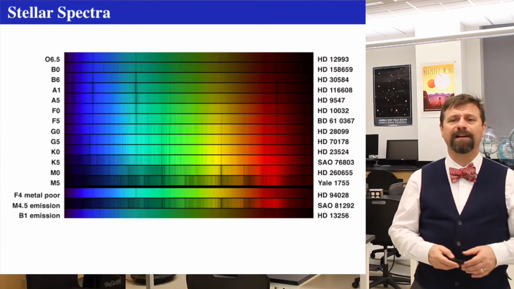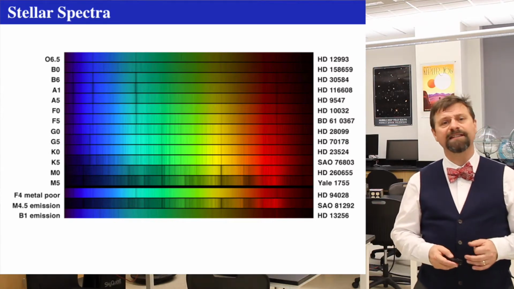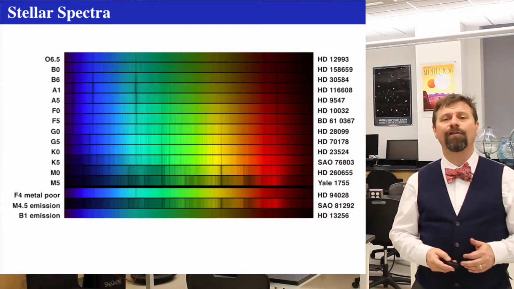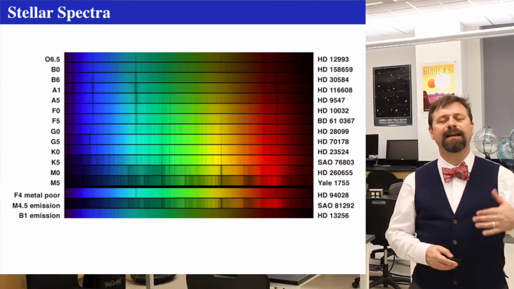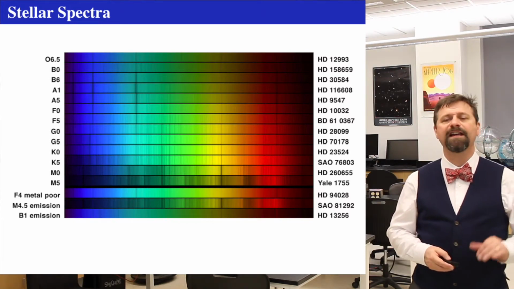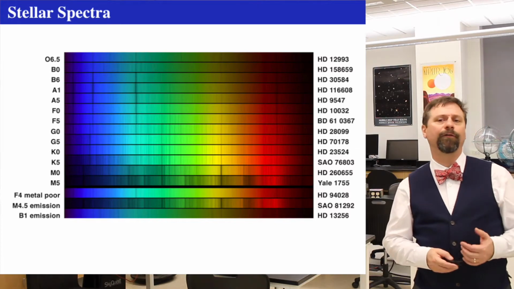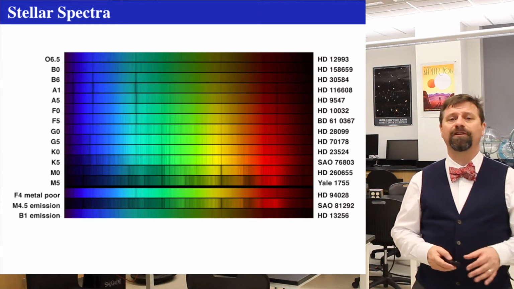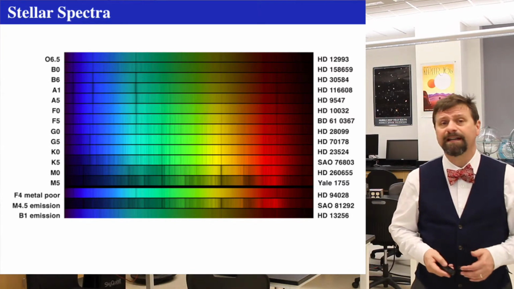So the types of stellar spectra we see here in this diagram show us that we have various kinds of spectral types. On the left-hand side is the spectral type running from O to M with a couple of others at the bottom, and then the catalog listing. Now if we look at the spectra, these are photographic color prints of the spectra, and we can see there's a blue end and a red end. And we see that for the O-type stars, they're significantly brighter in the blue than in the red, and for the M-type stars, they're significantly brighter in the red than the blue. We also see a gradual progression of dark lines in the spectra, meaning absorption lines that appear inside of each of the spectra. And they change with spectral type. So let's see what all that means.